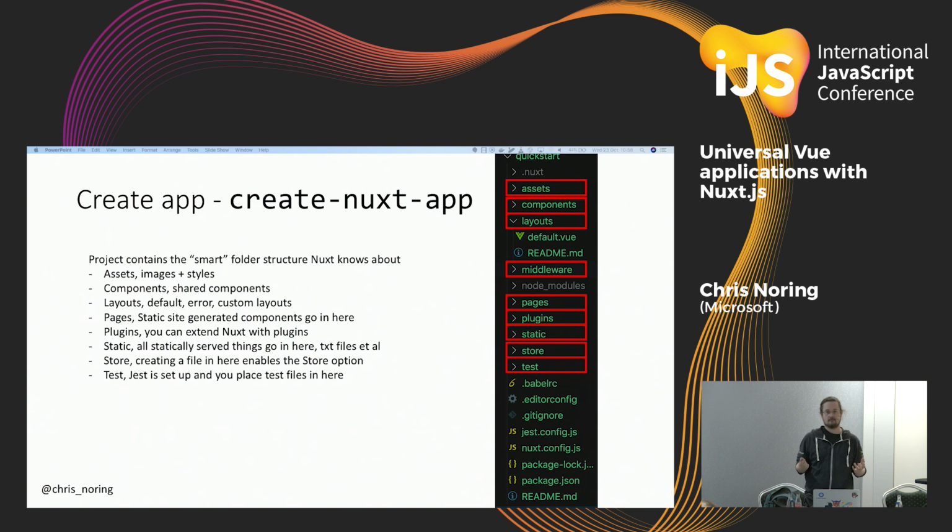Static, this is where you have static files, text files, other types of files. Store, believe it or not, well, I said this initially, but the Vuex store is definitely part of this. And of course, test. We test, right? Well, it has actually set up Jest for us, so that's pretty easy. You just need to add your tests in there and they will be found.